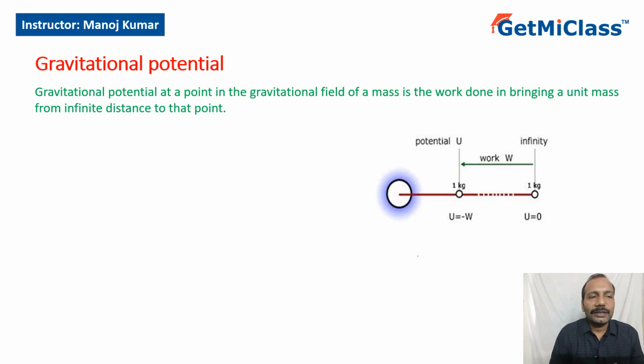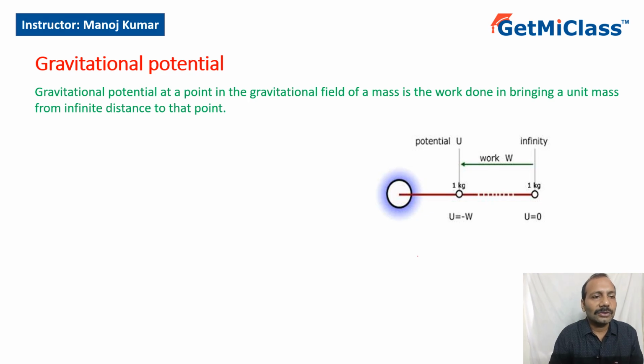After that, let's look into gravitational potential. Now, gravitational potential at any point in the gravitational field of a mass is the work done in bringing a unit mass from infinite distance to that point, right? So gravitational potential energy takes into consideration the effect of at least 2 masses, or a system of masses. But when I talk about only one mass, I want to find what changes this mass is causing. Then I take this mass and bring another test mass from various points to check what is the effect. So the potential would be the potential energy of the system when a unit mass is brought there.